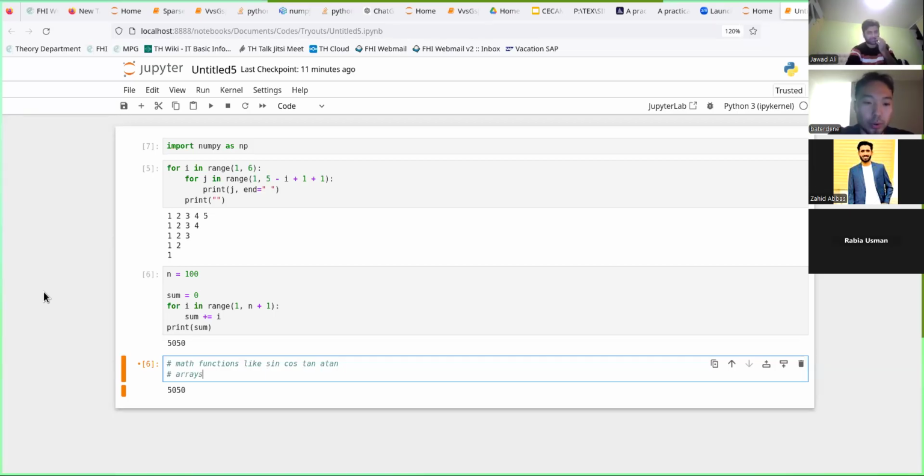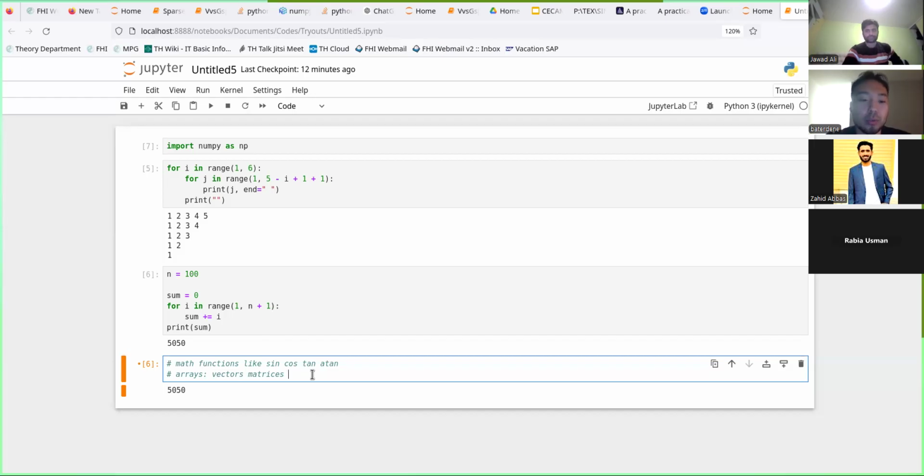So what is an array? In math, you know that we use vectors and matrices, right? So a one-dimensional array is a vector, a two-dimensional array is a matrix, and three-dimensional and so on is a tensor, whatever. These kinds of things are possible. So we can do easy matrix-vector or matrix multiplication.